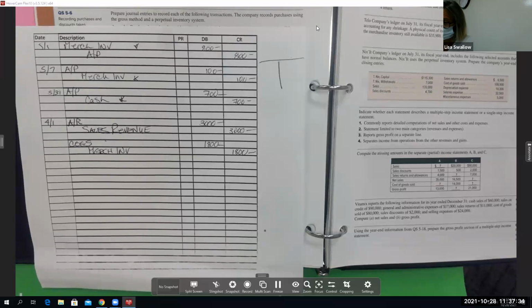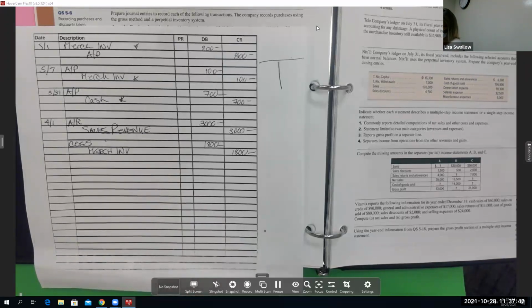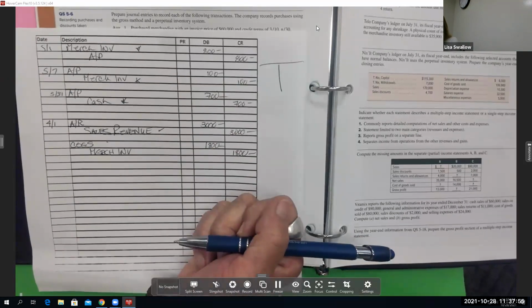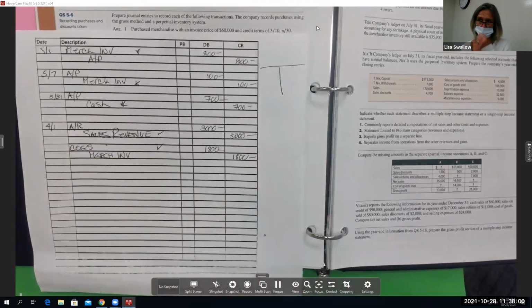What kind of account is cost of goods sold? It's an expense. What two accounts are on your P&L from this transaction? Yeah, of course, it's an expense. And that's what your income statement looks like. Sales minus COGS gives you gross profit. We're going to learn today that the sales gets a little bit more complicated because guess what?